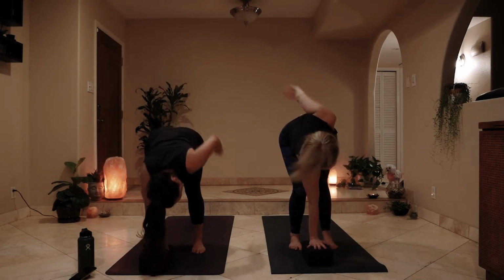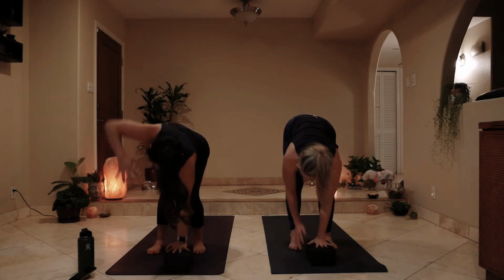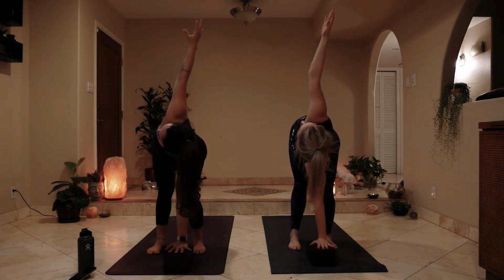Bend the knees. Let's switch sides. Left palm down, right arm high. Inhale. Watch those shoulders, circle the wrist.